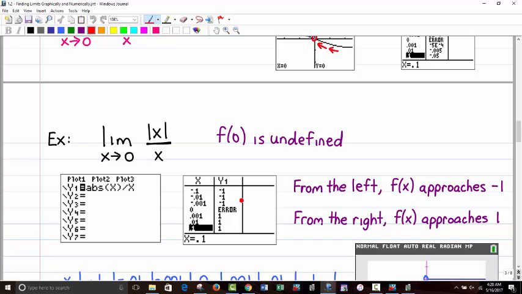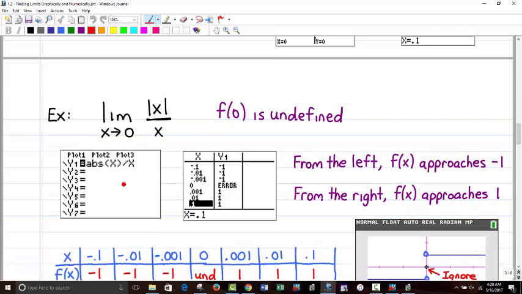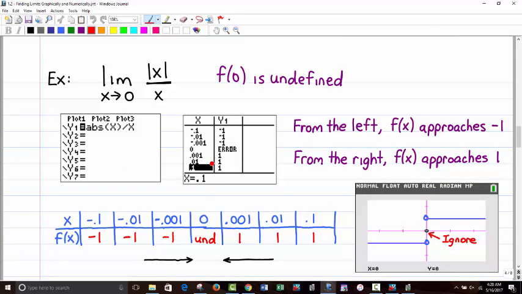Now, how about this one? The limit of the absolute value of x divided by x. So f of 0 would clearly be undefined here because you would have to divide by 0. You can never divide by 0, even if 0 is on top. Now, I put this in here to evaluate function values. For this one, notice that any negative value you put in here for that particular function is going to produce a y value of -1. Any positive value that you put into this expression right here, you're going to get +1.